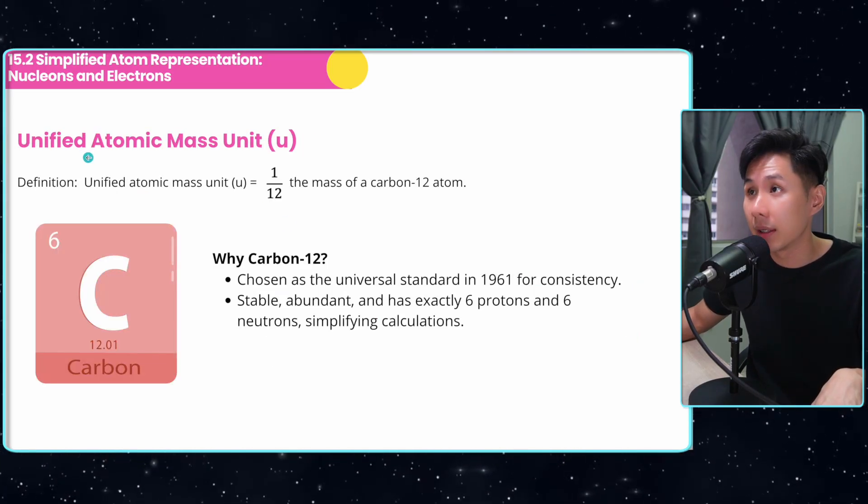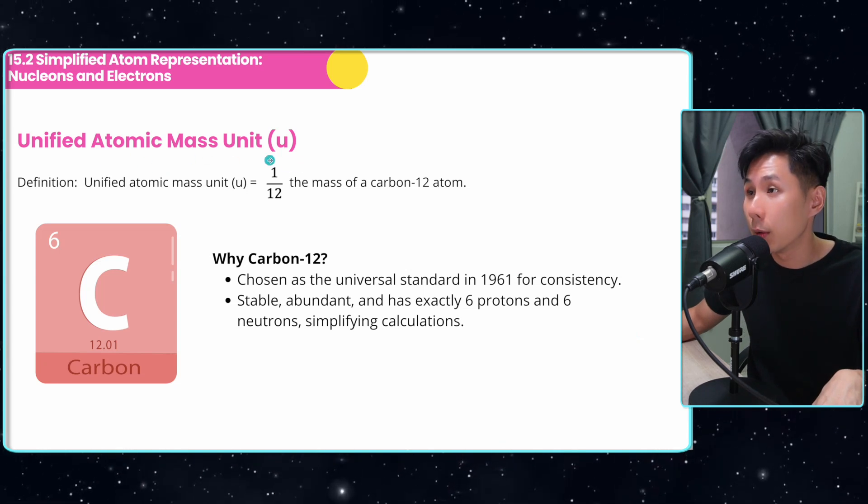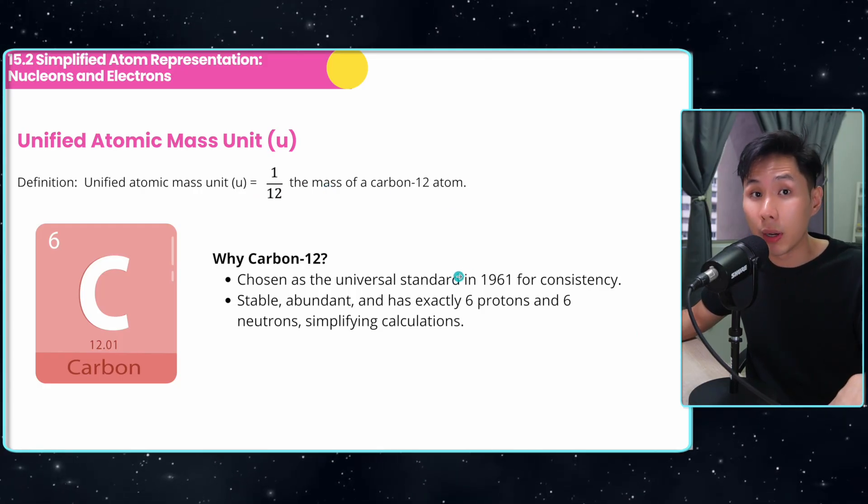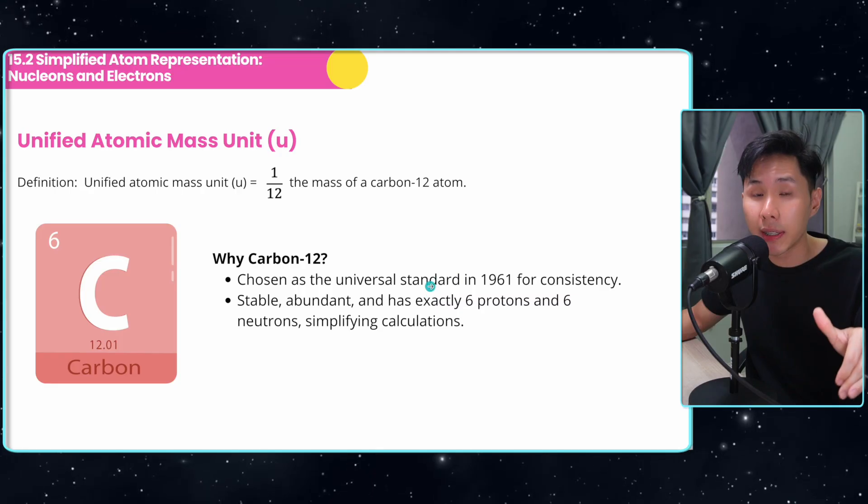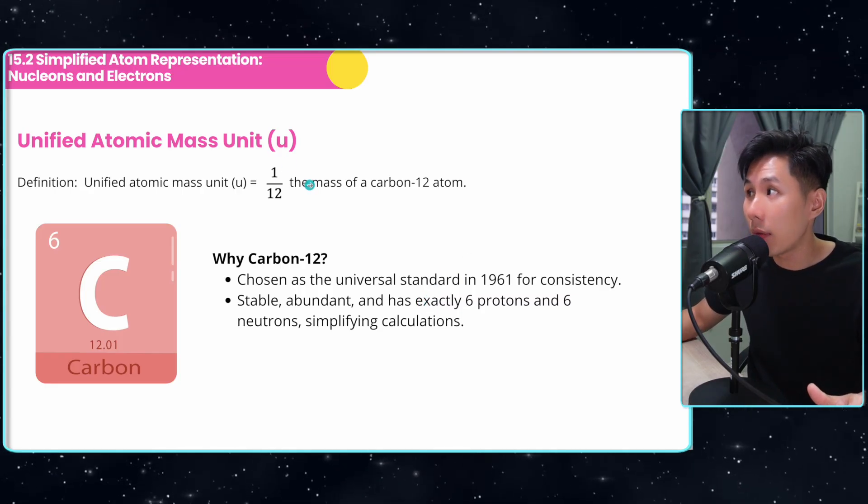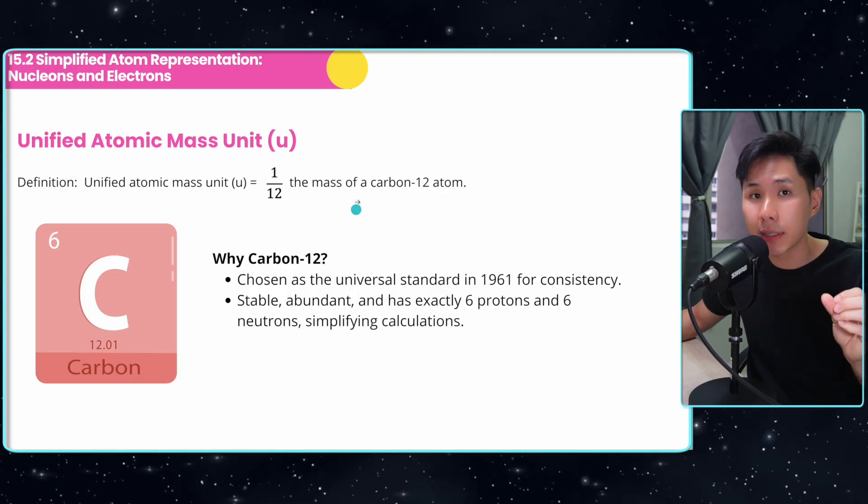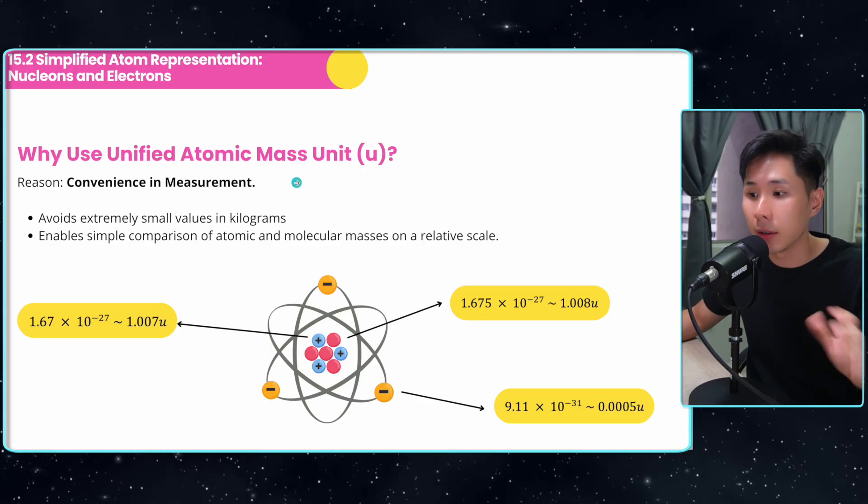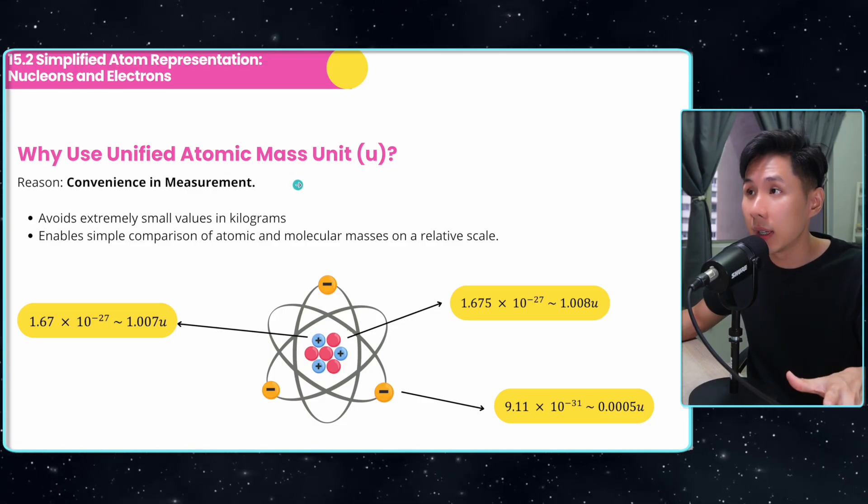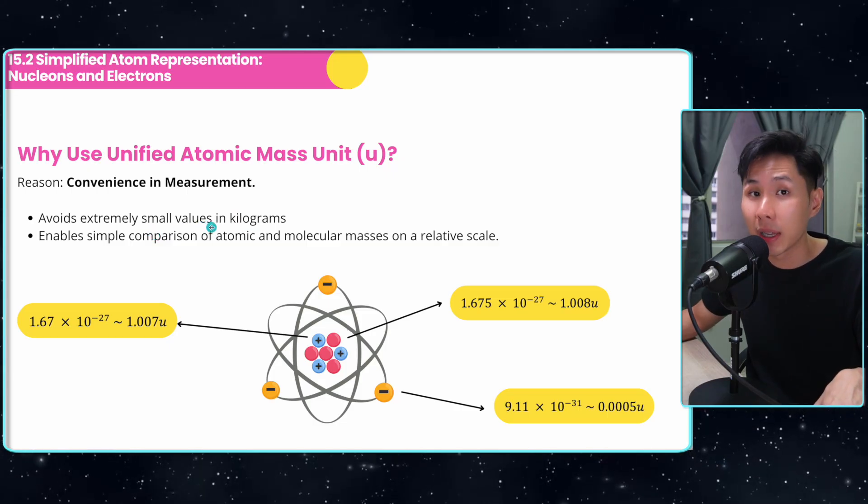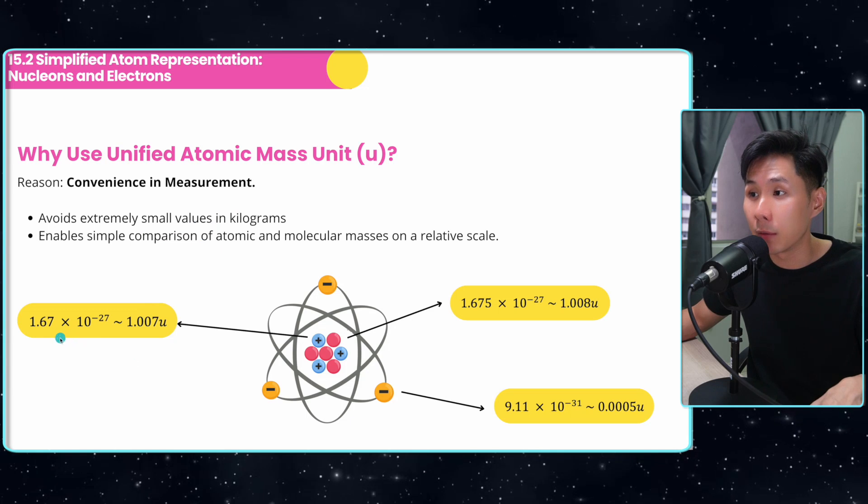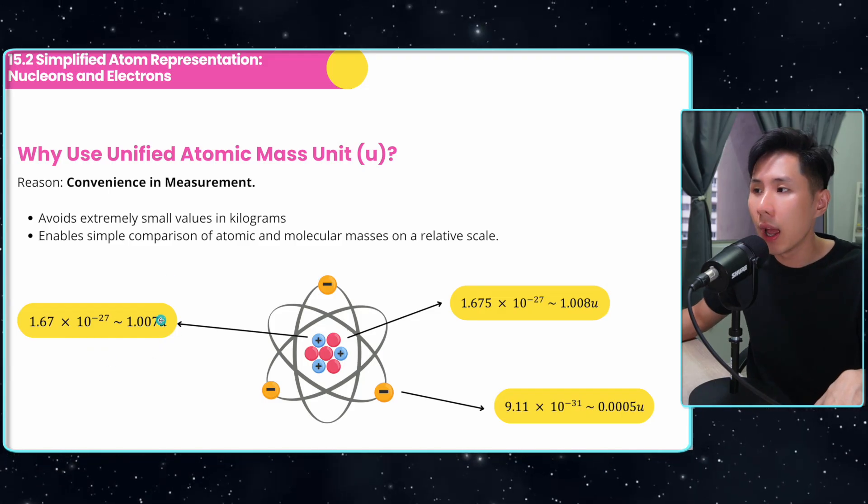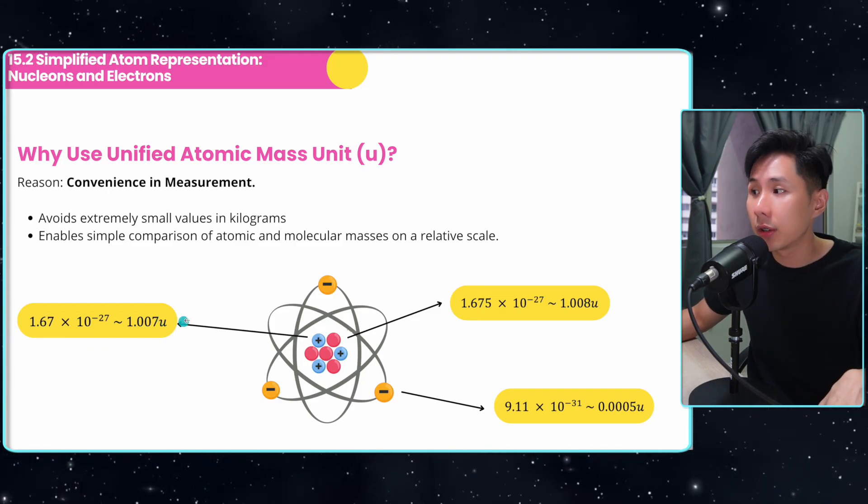Another thing you need to know is the concept of unified atomic mass unit. This unit is 1/12 of the mass of carbon-12. The reason why we do 1/12 is because carbon contains six protons and six neutrons. By doing 1/12 of carbon-12 atom, we approximate the mass of a single proton and neutron. The reason we use unified atomic mass is very similar to why we use femtometer - to avoid extremely small values when stating numbers. So instead of saying 1.7 × 10^-27, we could do 1.007u, which helps us compare two particles easily.